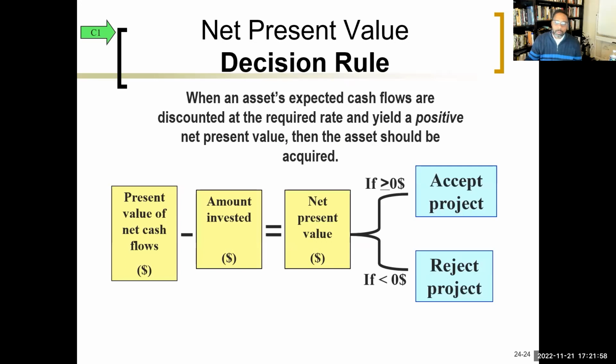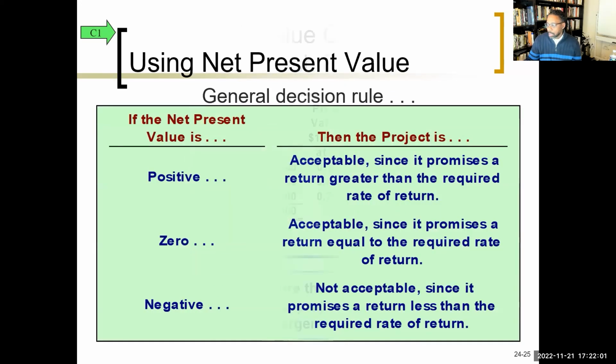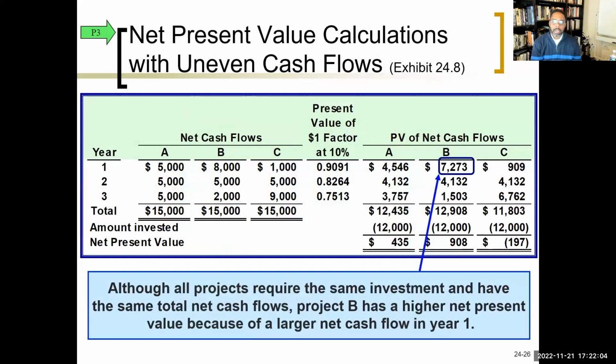Net present value decision rule. Here, they're deciding between three projects, A, B, and C, multiplying by the net present value factor, the 10% factor, same deal. You just take the same sheet, use the 10%, use that there. And you see it's 0.9091, 0.8264, 0.7513. That's all they're doing.